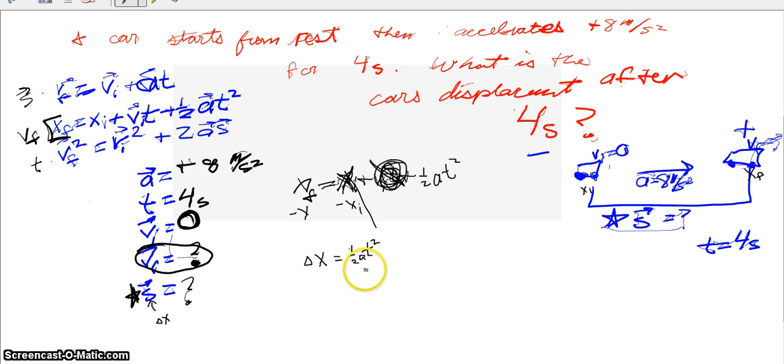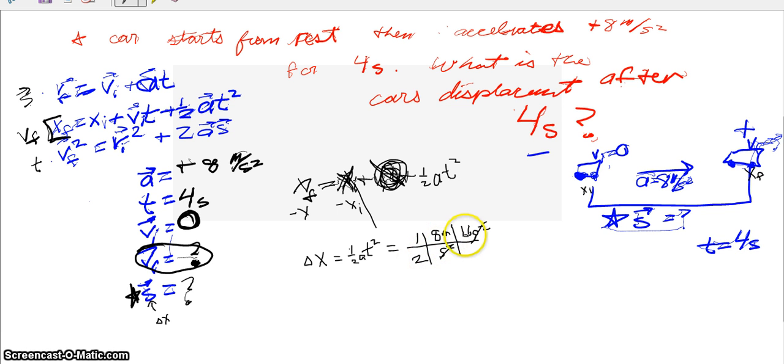Now if you do something like this on a spreadsheet, I will ask to see your work. Okay, so let's plug this in. So that's going to equal, oh, we have all this information. This is awesome. So I have 1/2, and I really probably would never really do this kind of much math. I would probably plug this into a spreadsheet completely. So that would be 8 meters over second squared, because see the 8's gonna be the numerator. Okay, and then look at this time squared. It will go out here, so we're going to square 4, which 4 times 4 is 16, and we're also going to square the seconds, which seconds times seconds is seconds. Okay, cancels out, cancels out.